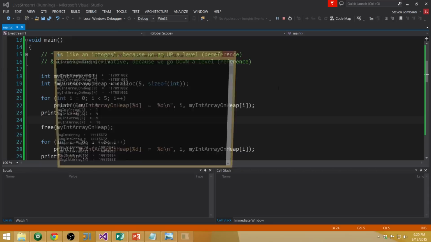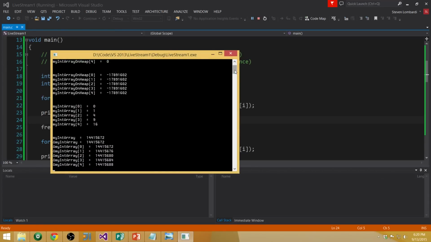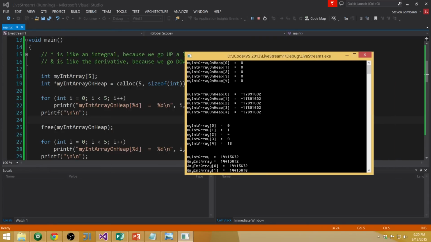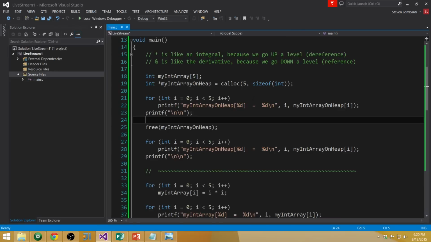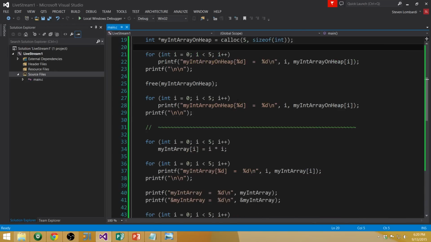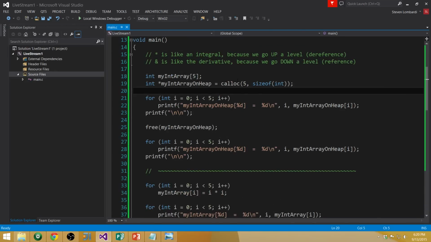Notice how you can see when I run the program right here. When I call calloc, notice how calloc allocates and clears, and then when I free it, I free the memory, so it no longer is cleared anymore, and it's subject to be reused. And in this case, we are getting gibberish now. We're not getting actual useful data. So that's this idea of calloc. I'm just using calloc because it's by preference. You can use malloc if you want, but it's just by preference.